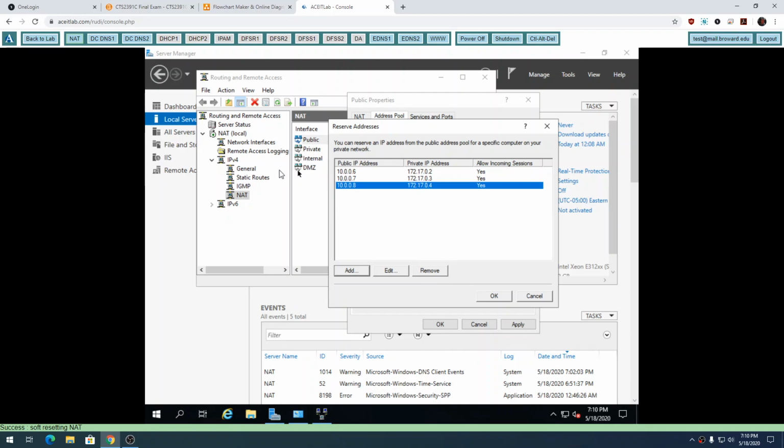So if someone sends a packet to my NAT router at IP 10.0.0.6, that router is just going to send it in to eDNS1. If some client on the internet sends a packet to 10.0.0.7, the NAT router will forward it in to eDNS2. If someone out on the internet sends a packet to 10.0.0.8, I'm going to send that packet in to the web server.